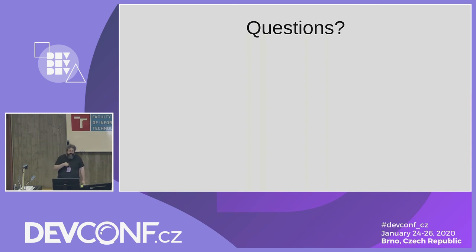So I repeat the question. The question here was, why don't we just pull the sources of the software we package directly, like from GitHub or from a source code management system? It would make a lot of problems go away because you don't have to add patches. You can basically just use the hash as a safe way to verify where the source code comes from and what's in there. And it also would get a changelog from this.